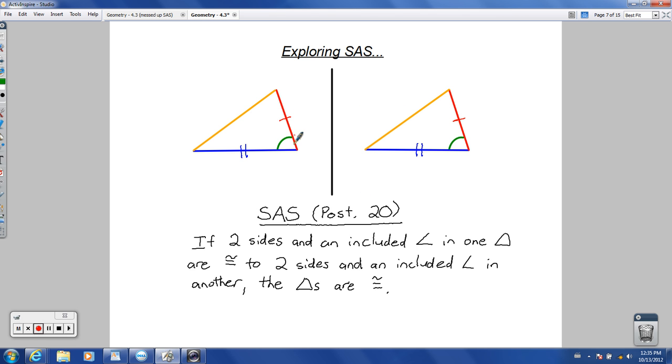But now, if this were true and this were true, we would know then that this and this do match up. In fact, we would know that this angle and this angle also match up, and then that this one and this one all match up. So if we have these three parts matching up with these three parts here, we can actually assume that all 6 parts would match up based on that.